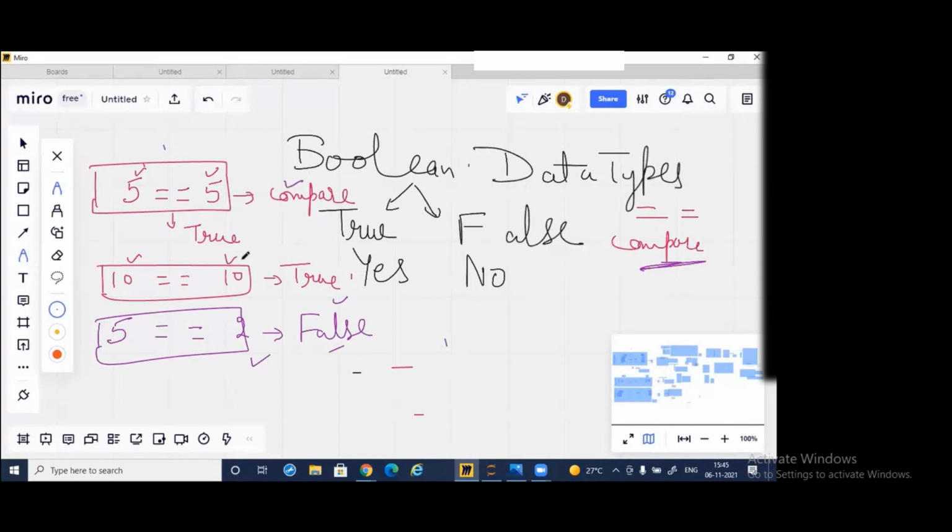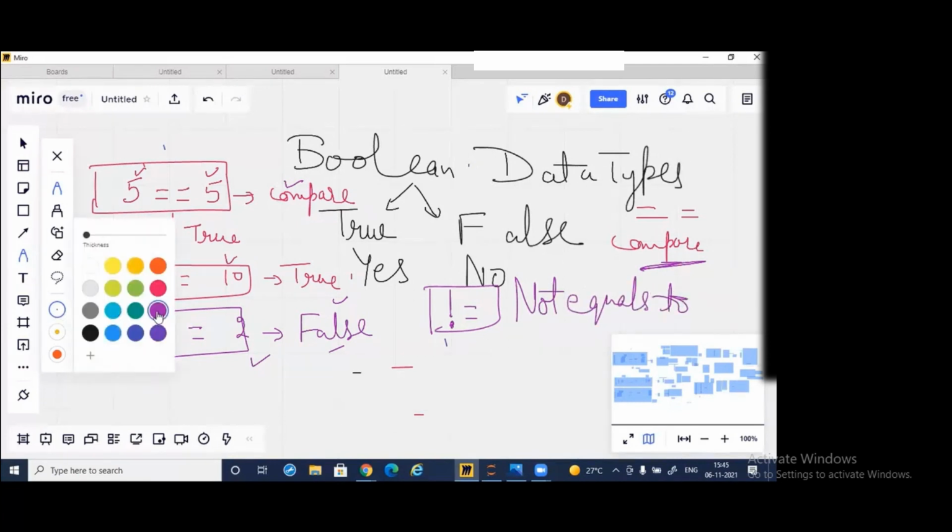Right? Now there is also a not equals to operator. See this sign, the exclamation sign, this is equivalent to not equals to. So how does it make a comparison?